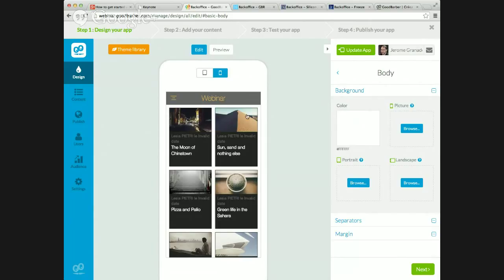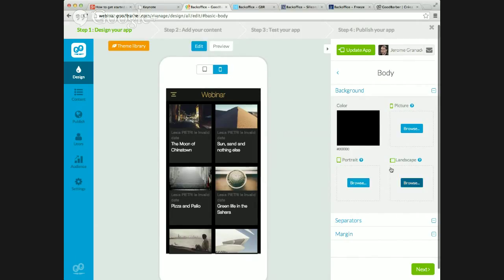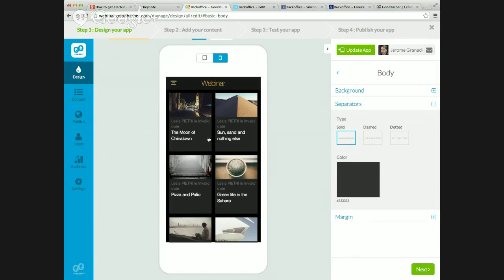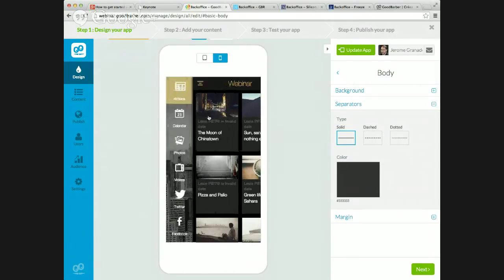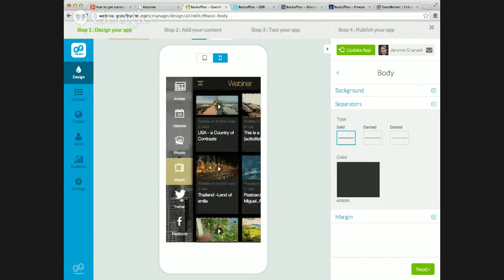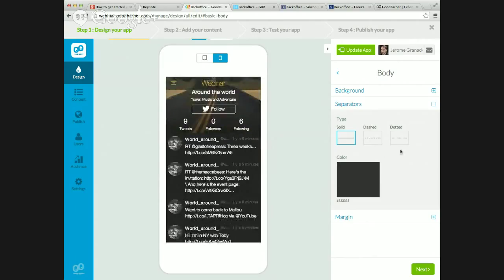Or I can use a picture instead of a color for my background. So let's put it back to black. I can work also on separators. So in this view, there is no separators, but if I change it, let me find a view where I have some separators. So here we have some separators.